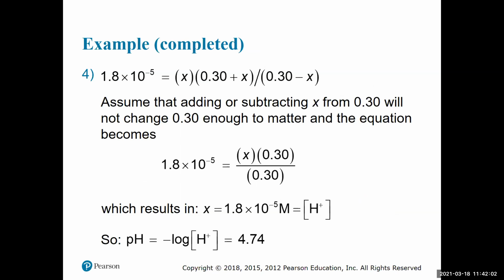Similar to what we've been doing with weak acids and weak bases, we say that that change value relative to some of these bigger concentrations isn't significant. We're not saying nothing happens. I want to stress that. We're not saying nothing happens. We're just saying it's not significant. So for the purpose of our calculation, we're going to ignore those plus X and minus X values, make the math a little easier, and then be able to get our pH that way.